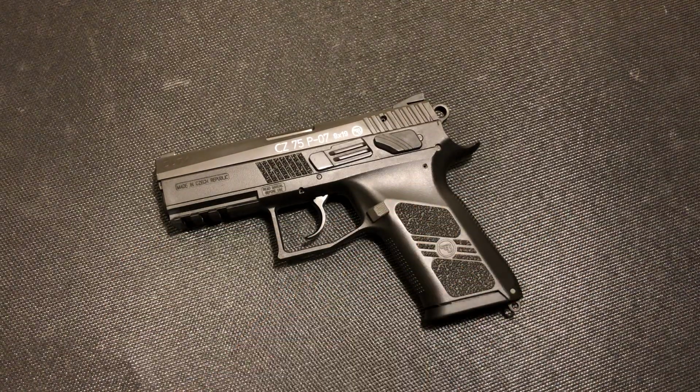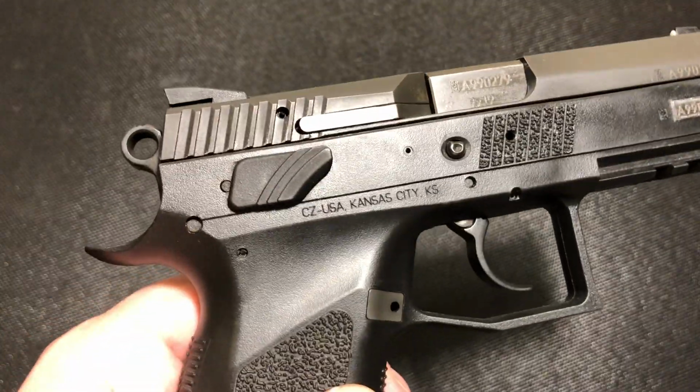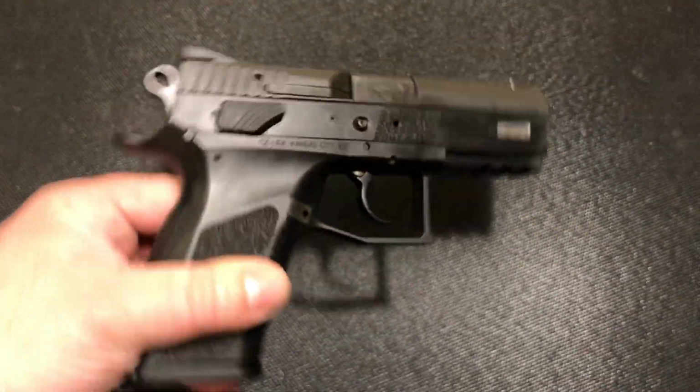You know, I was already into the Cold War stuff. CZ-75s from the Czech Republic are really well known. And Kansas City's got some of the best damn barbecue. So, win-win.